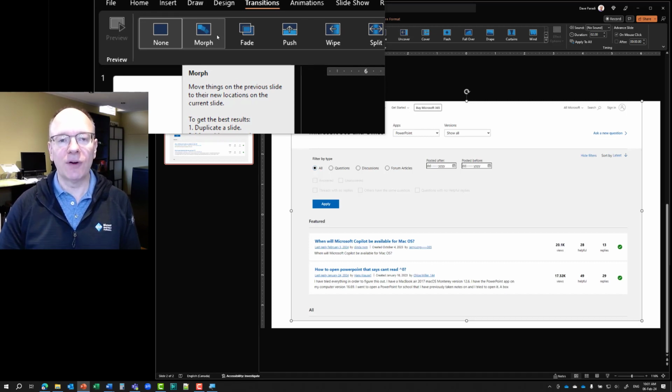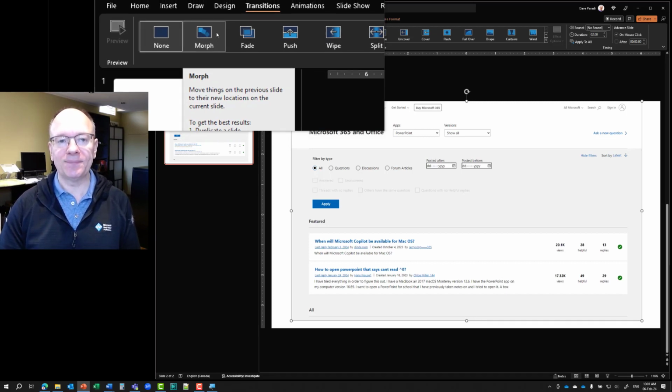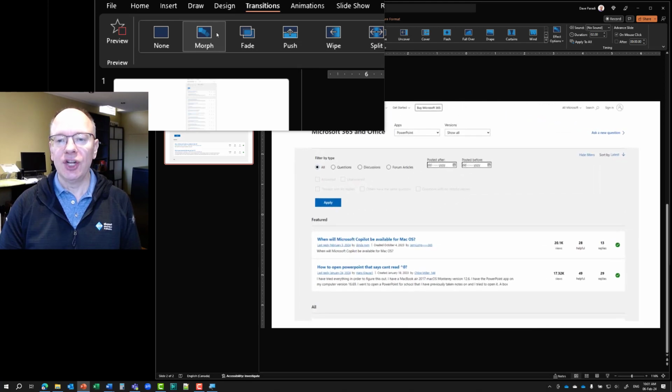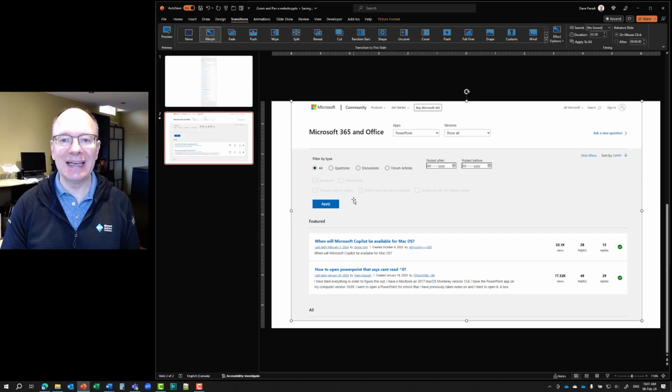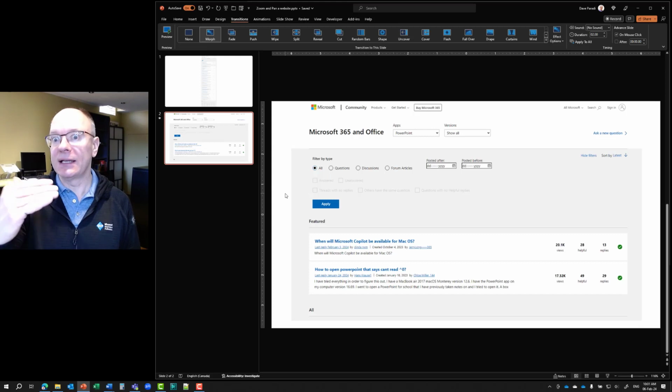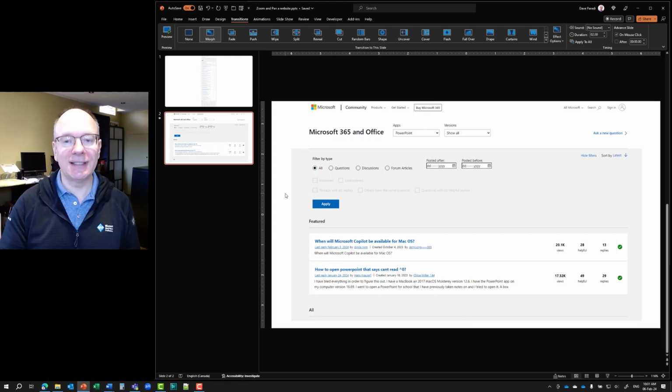So I'm going to click on Morph and you're going to see it preview it. Notice how nicely and smoothly it zooms in on just that top, so you don't lose context because you can see, oh, okay, we're going into that top section. Now, when I want to move, let's say, to the next section down below, so people can see, okay, here was the top, what's the next part?